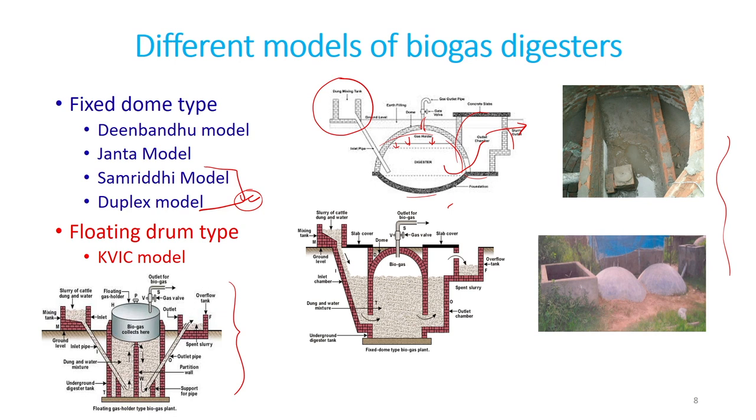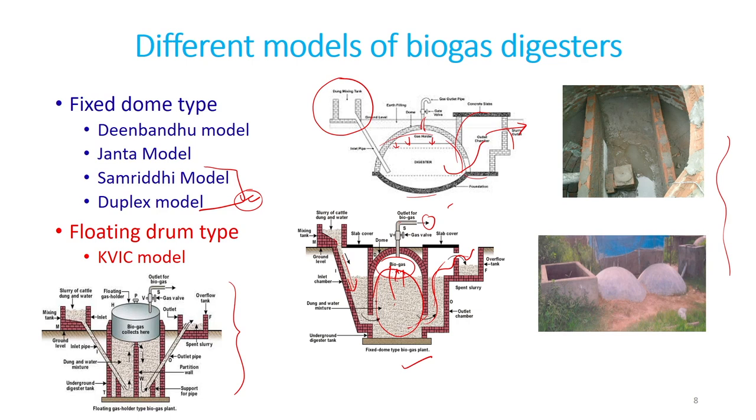So when gas generates, it will give pressure and then slurry will come out. And if we take out the gas, then this material will go in and give a pressure, and that gas can be utilized and we can do the processing. A similar thing holds good for this configuration as well. The structure is fixed, there are no moving parts. We are feeding the biomass here and microbial activity will take place here, and through this slurry will come out and gas will be generated here and this will give a pressure, and when we are collecting it, slurry will give a pressure and then we can get the gas out.